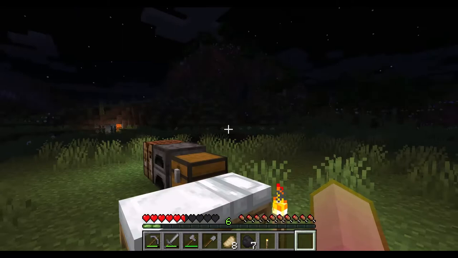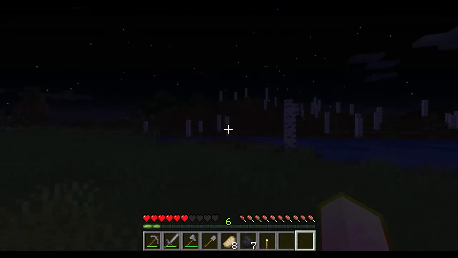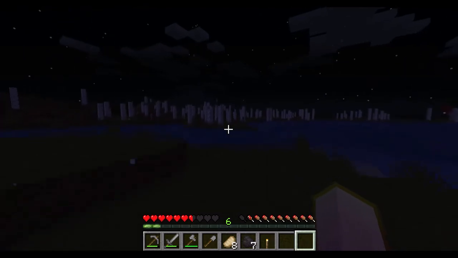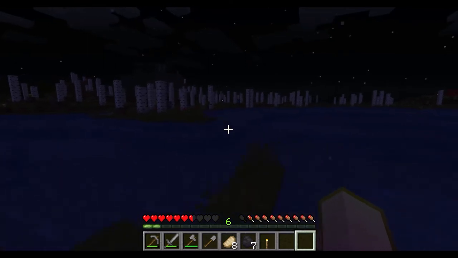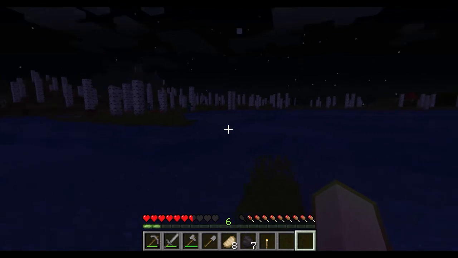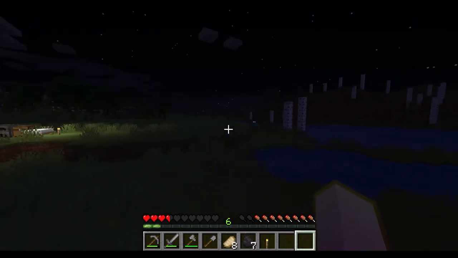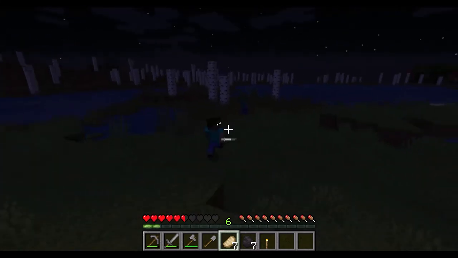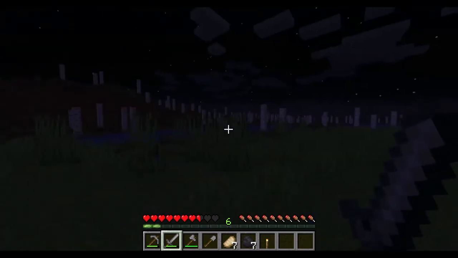Okay, we gotta go back in now. He disappeared. Where'd he go? That's not a good sign. We gotta go in here. Gotta find him. He's right there. God! He's right here now! Let's go get him. Oh, jeez. Oh, he's chasing us. He's attacking us.